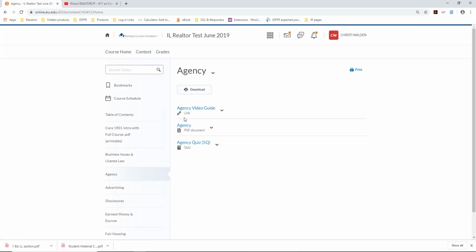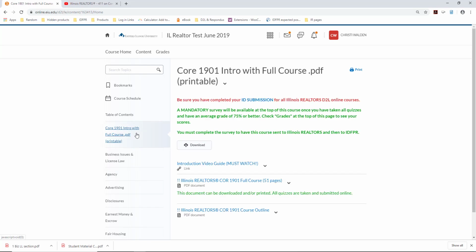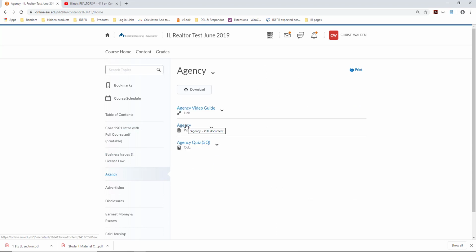Again, the PDF documents in here, the reading correlates with the full guide. So if you printed the full guide or downloaded it and are reading from the full guide that was available here in the intro, you won't necessarily need to get into the sections. Those are there simply if people want to look at it as they move through each piece.